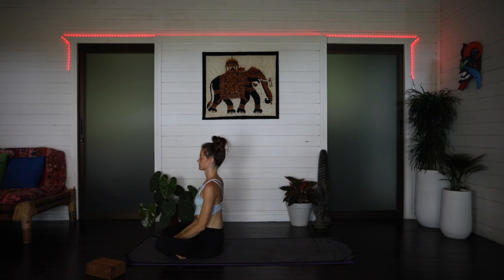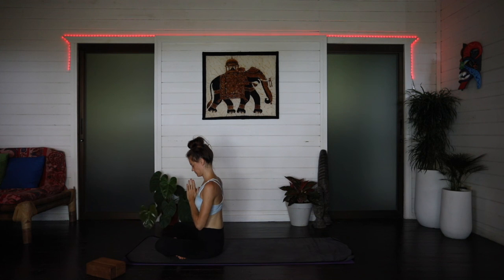Closing down the eyes. The hands are in prayer in front of the chest. Slight tuck of the chin. Your health truly is what you make of it. Everything you do, everything you read, watch, and think either adds to your vitality or takes away from it.